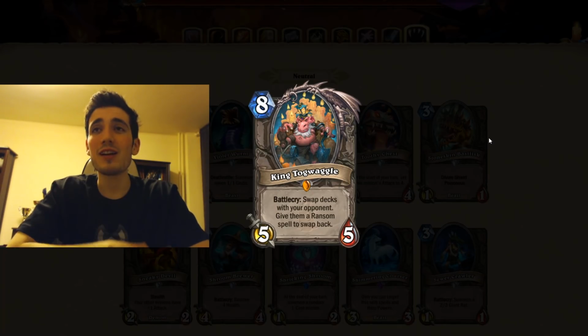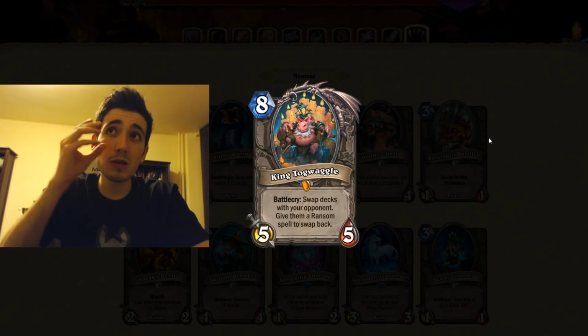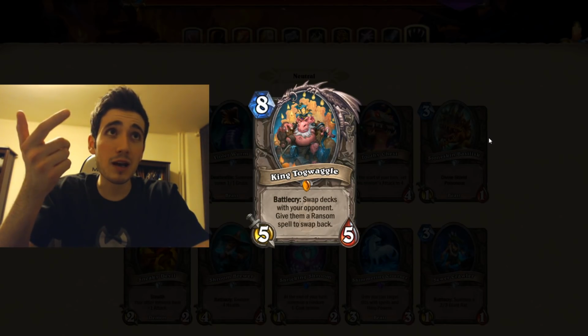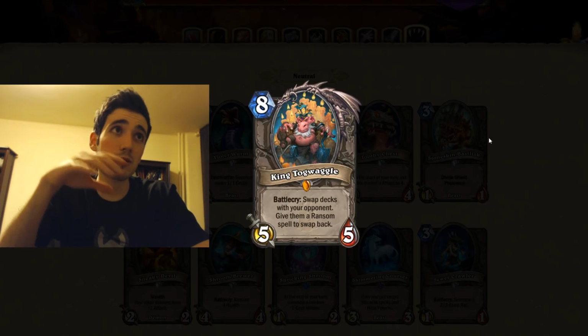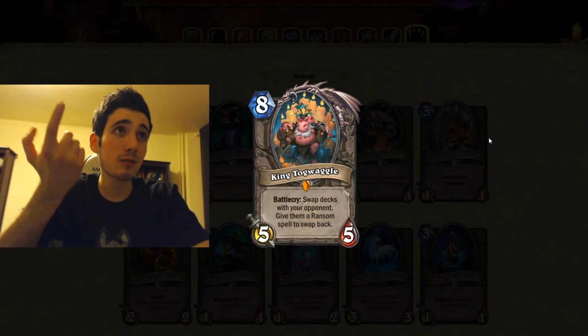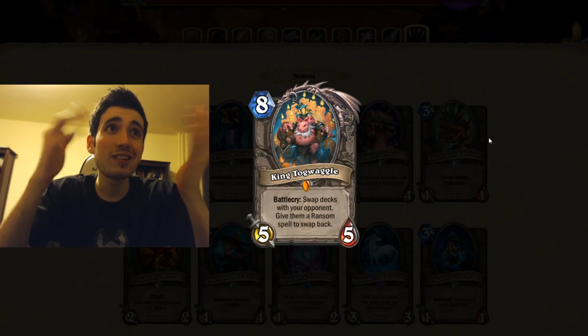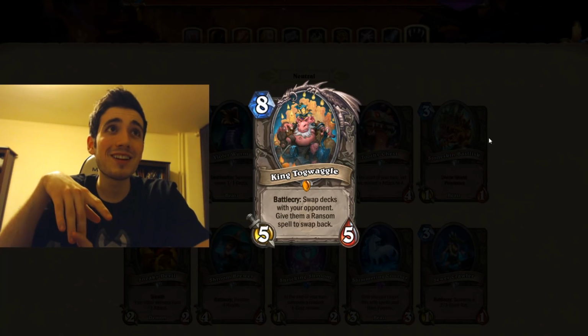King Togwaggle. 8 mana, 5/5. Battlecry: swap decks with your opponent and give them the ransom spell to swap back. Yeah, this card, I cannot find a way to make it useful. I was talking on stream about it and we discussed it a bit, but there's just no way to make it efficient. Because they can play a card and give you the deck back, even if you give them a deck with bad cards, even if you give them an empty deck, they just play one card from their hand, get their deck back, and there's no point. This guy is just bad.